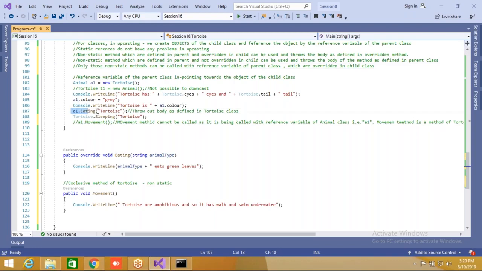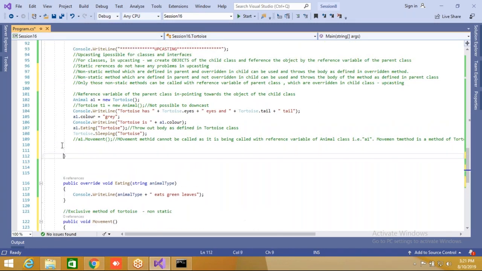So this can be called because this is present in the animal class and overridden in the child class, but this cannot be. The reference variable is the animal class, and movement is not present in the parent class. It's only an exclusive method of the child. And this is basically for your upcasting. It's the important factor.